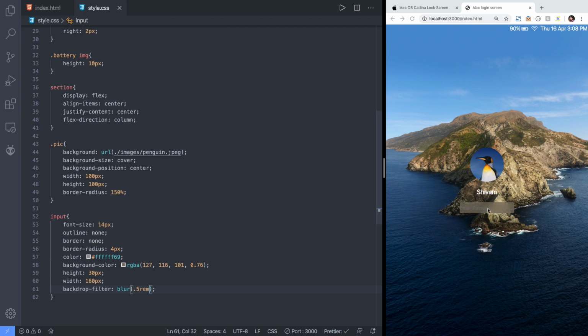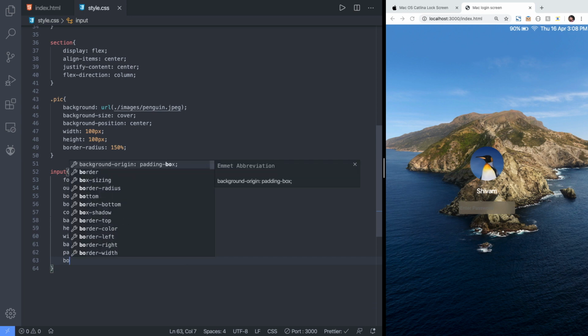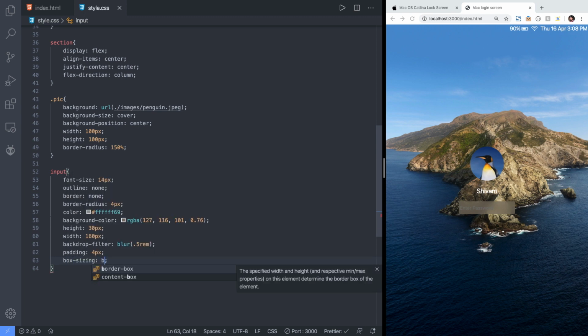And as you can see here, it's quite frosty. Alright, and let's give it a padding also, padding of 4 pixel, and it became bigger. So you will also have to make box sizing a border box, and this will contain the box inside.